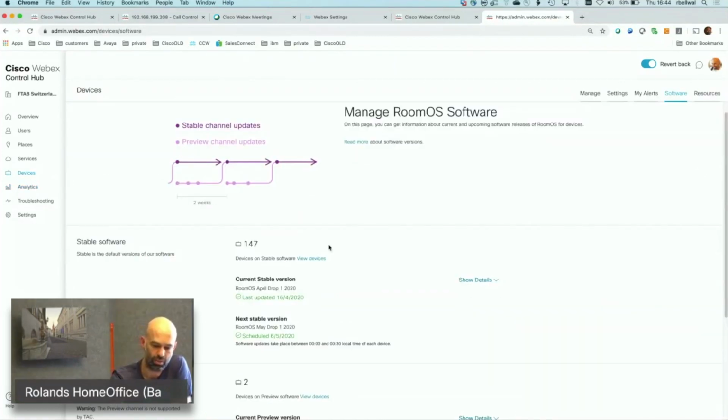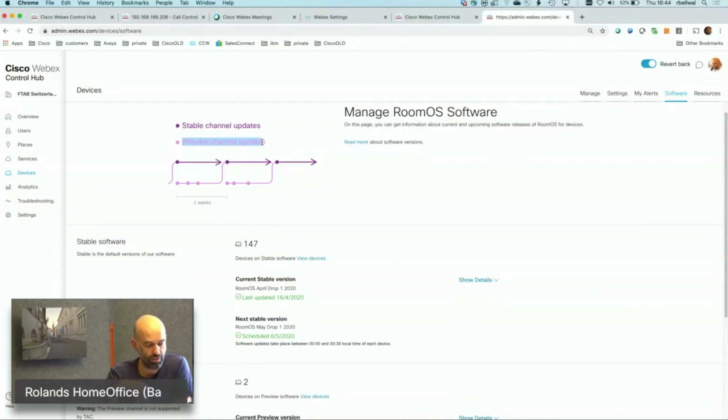If you remove it from the cloud, you have different channels available, meaning we have the stable channel, which is a little slower, and we have the preview channel. So you can go ahead and test the software first on your device on your desk as an IT administrator, and then later on tell all the other devices to be upgraded in a second step.